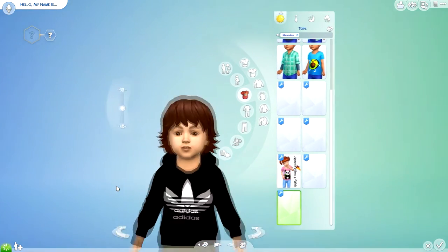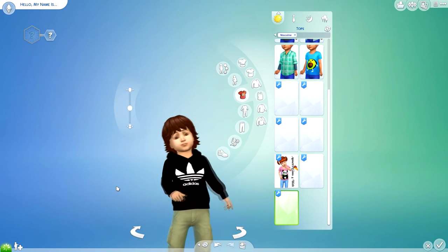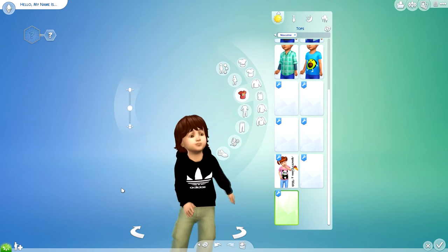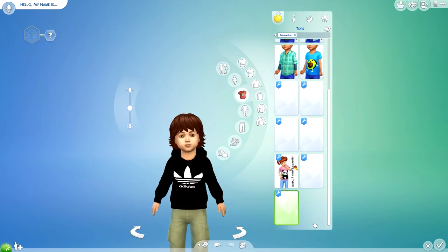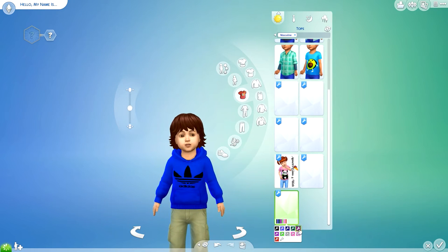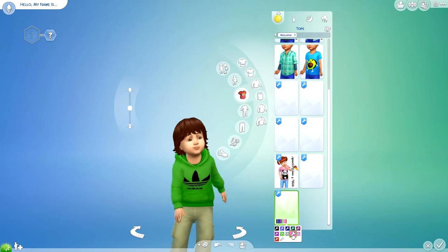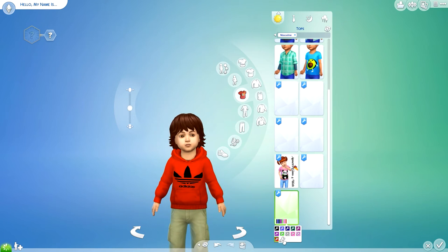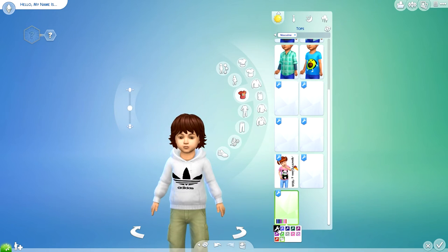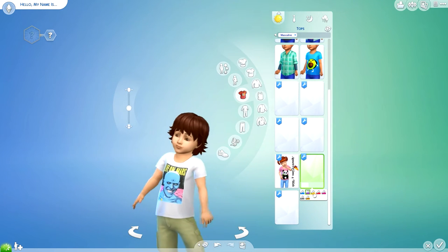This is actually my first time looking at these since I got them. I downloaded about 87 items, but it doesn't seem like all of them have gone into the game — probably because I've forgotten meshes and things like that. So this first thing is an Adidas hoodie and there are quite a few color options here, which is great. Some of them aren't great in terms of how the logo is put on, but that's a problem with alpha CC.